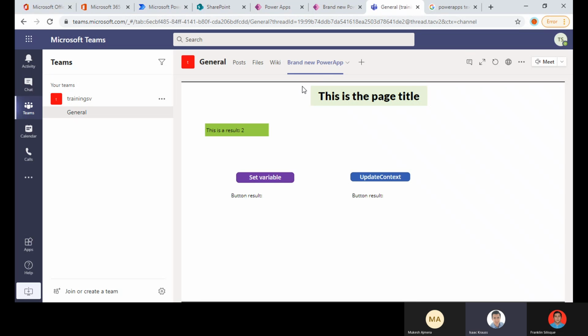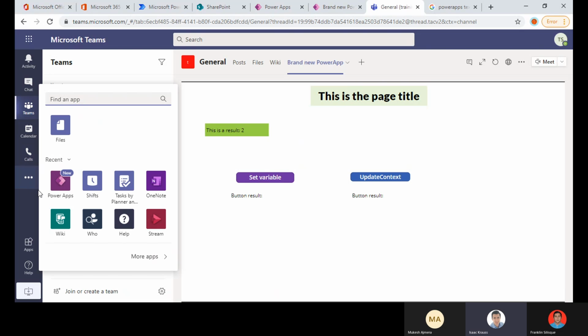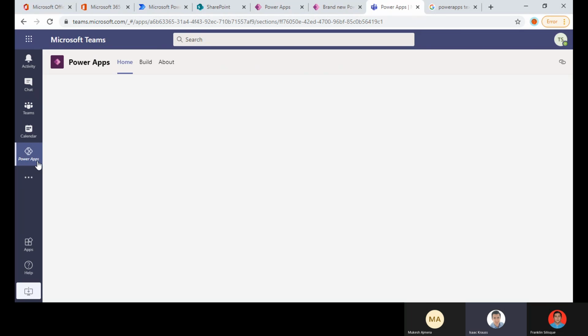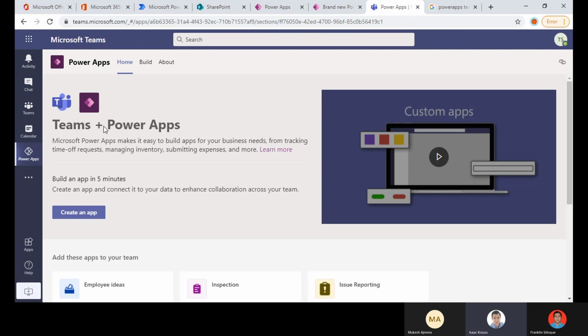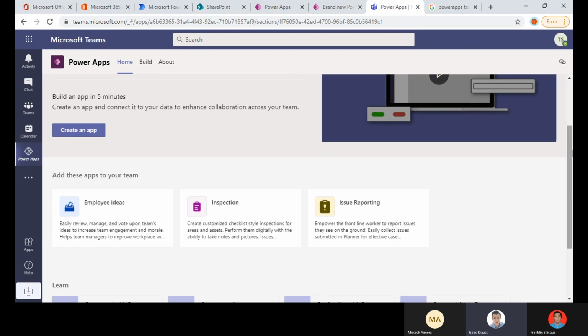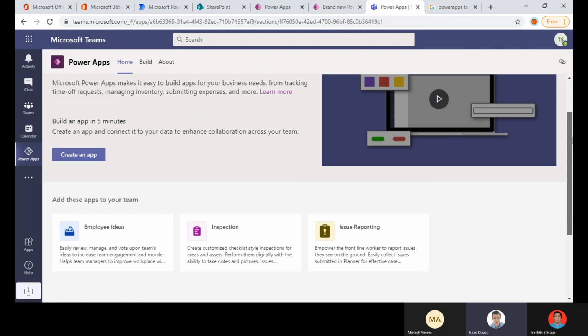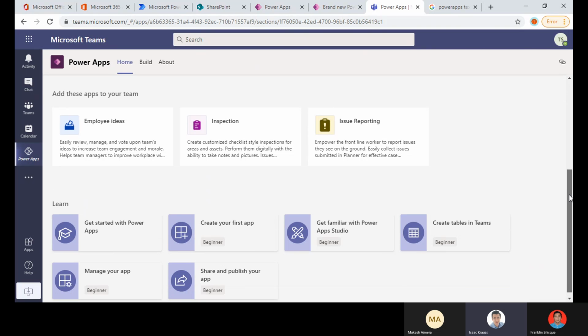You can also open this from your mobile device, but it's like opening an app inside another app. So my recommendation is, when working with mobile devices, use the Power Apps app instead. There is also another way to build apps directly from Teams, and there is a difference in what you get when building the apps from there.